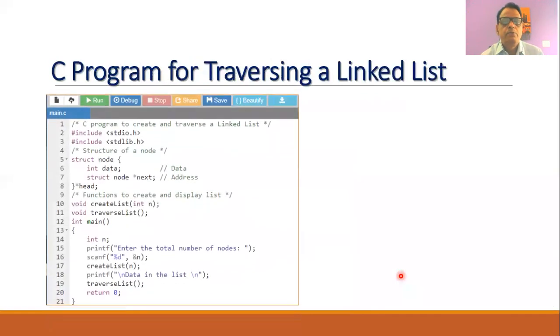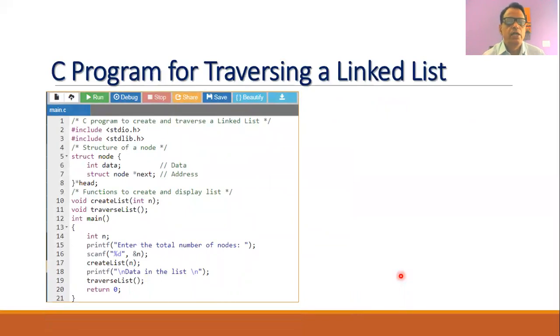Now let us write down a C program to perform the traversing operation on the linked list. Suppose we have included the standard input output header file, and also in this program we will require the standard library header file. Now in order to create a linked list, we need to make use of the structure in the C program. So this is our node, struct node, of which there are two data values. The first one is the integer data, and the second one is struct node star next. So it will actually contain the address of the element. And this is the pointer which will point to the start element.